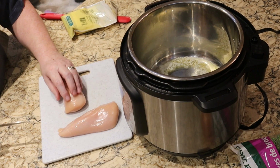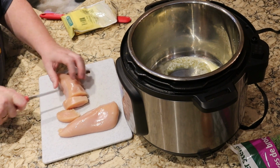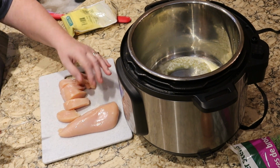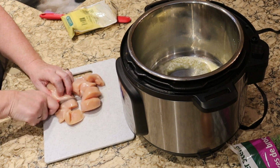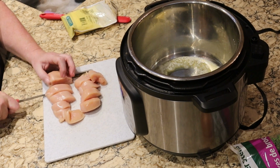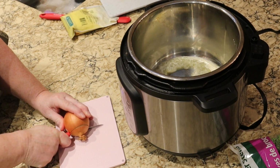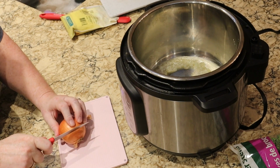I'm cutting up 2 chicken breasts. Because it's just Kieran and I, I am just using 2 pieces of chicken. Obviously you could adjust this depending on how many people you are feeding. So you can see I'm just cutting them up into slices, and I will be putting that aside for the moment until I make my roux. So now I'm just going to dice up half an onion, and I'll add that to the melted butter.